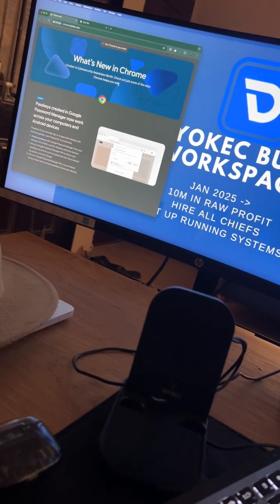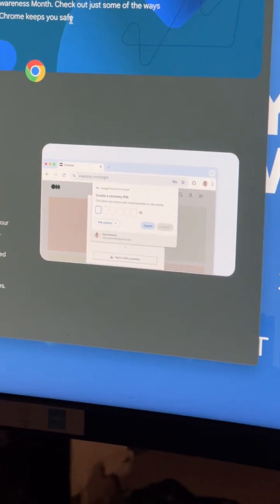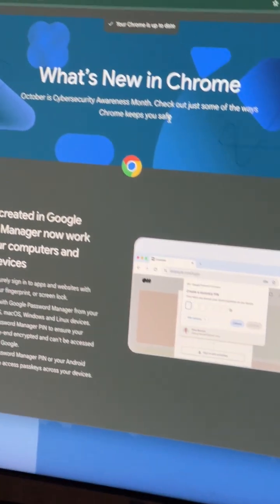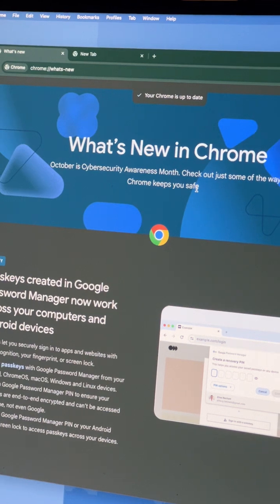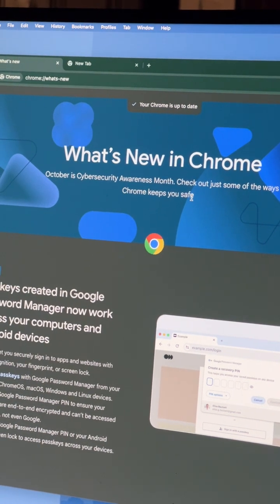We just did an update that might affect the way we work. This is because, I mean, how do I explain it? I'm trying to explain it in a way to make sense. So if you look at this over here, you can see your Chrome is up to date.